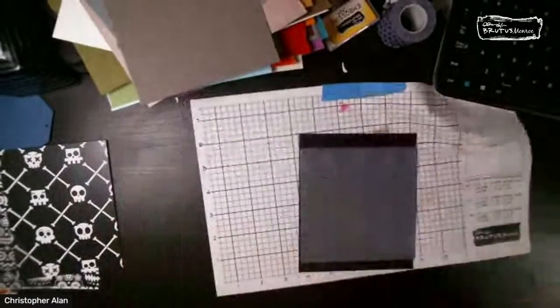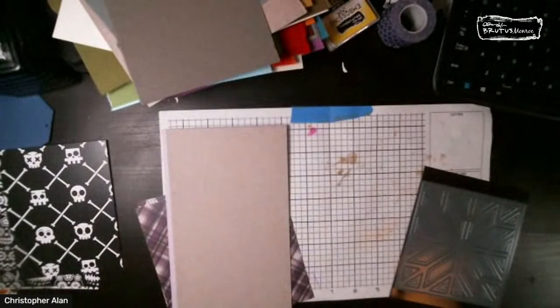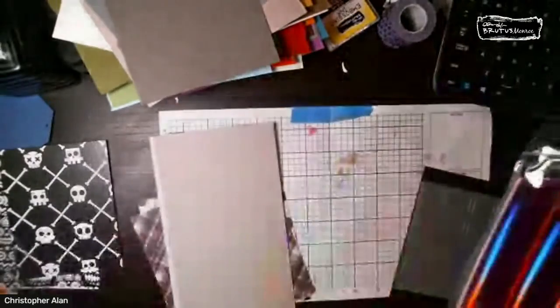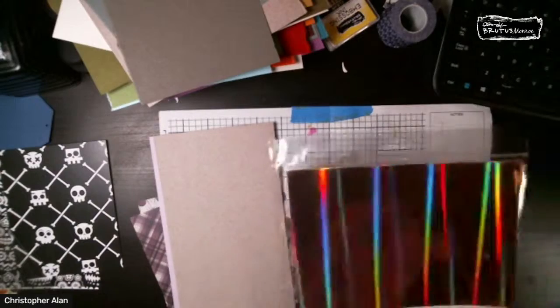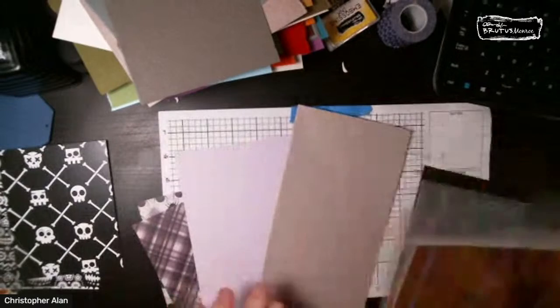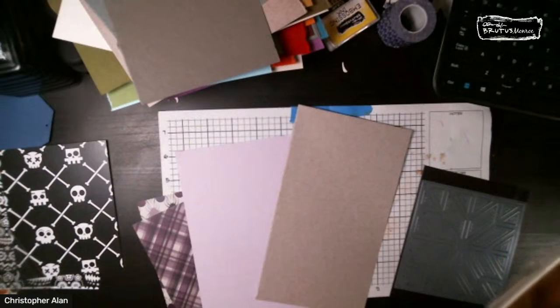All right, so let's see here. What we're going to do is, I also want to use some of this because I've been having such a good time with it. I think we'll use Sweet 16. Let me look at it up against here, though. This is one thing that I forgot to swatch out the other night. But I do have them all here. Although Runway, yeah, we'll use Runway. Oh, it's so hard to choose. They're all so beautiful. Do we want to use Runway? Yeah, we'll use Runway.